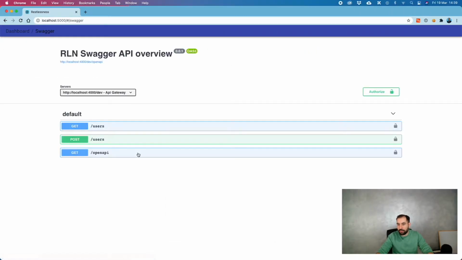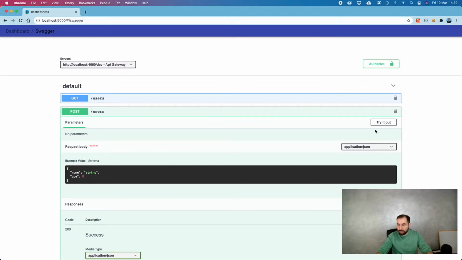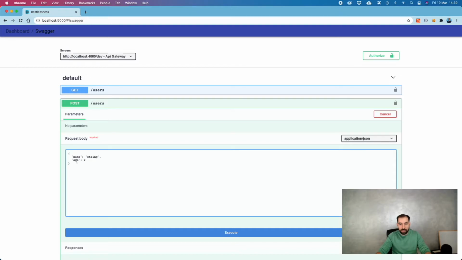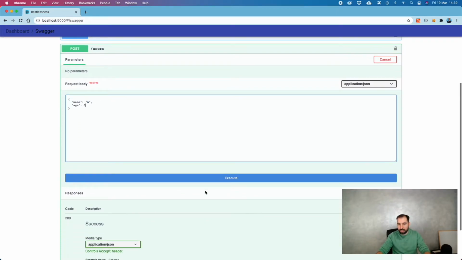So now we can open back our Swagger, and as we can see, Restlessness updated our OpenAPI JSON file by adding the new post users endpoint. If we open this endpoint and we click on try it out, we can actually specify our body. As you can see, Restlessness is already preparing for us a template with the name and age, because one of the main features of Restlessness is to go through the validation file, and by just analyzing the payload, the query strings, the path parameters, validation objects, it can create for us this template that is really comfortable to test our endpoints. So let's put as a name maybe A, and as an age let's leave 0, and let's try to execute our endpoint.